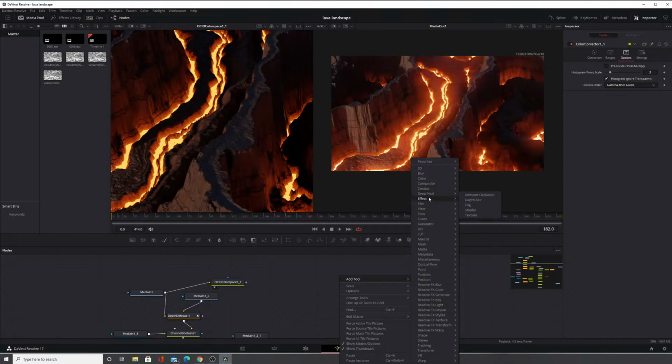Just gonna look through again. Film. Nope. Filter. Nope. Fuses. Would it be here? Nope. Generator, no. Could be here. Again, it's probably not here, but let's see.